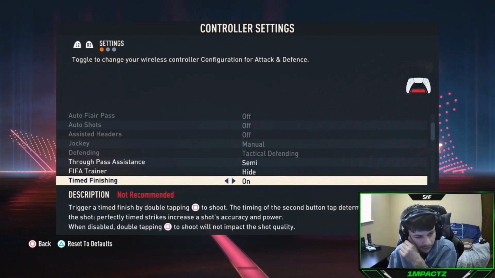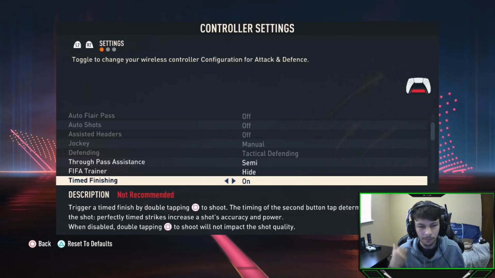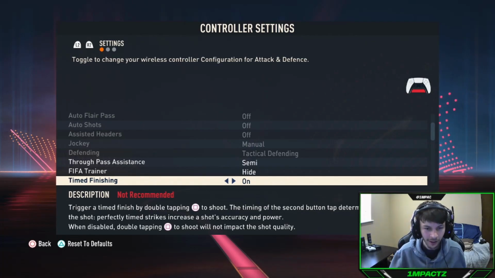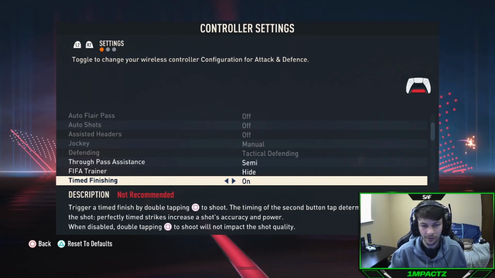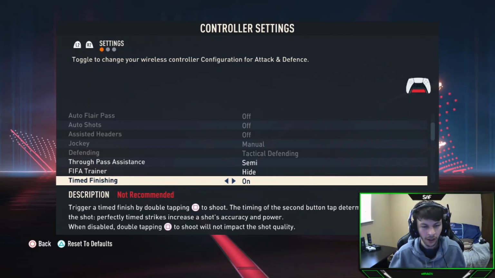You basically need to press shoot, and then when you're pressing it a second time, you need to make sure you press it as soon as your player's foot makes contact with the football. That is the perfect timing. If you time it late, it will just come up white, above where your player indicator is, which means that it's late and it doesn't have any effect on the shot. So you might as well try it at the end of the day.